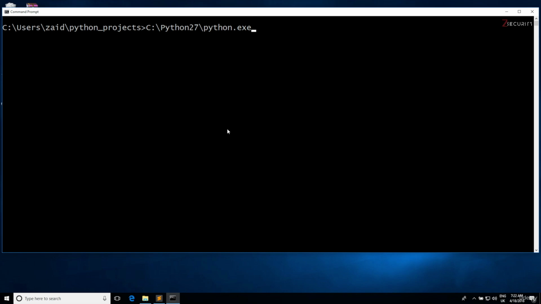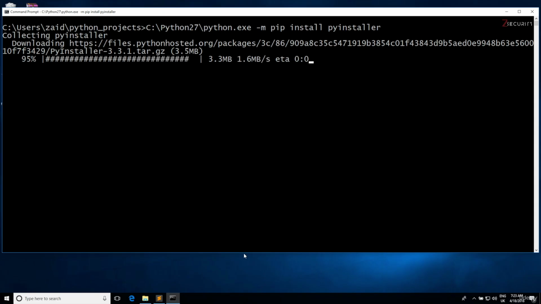Then, in order to install a module, we usually do -m and then pip install followed by the module name. We've seen an example of this before. This time the program that we want to install is called PyInstaller. As you know, in Linux we usually just run the pip command on its own, but when using pip in Windows, we have to call the location where the Python interpreter is installed, followed by -m, followed by the pip command. Now I'm going to hit enter, and this will install PyInstaller for me.